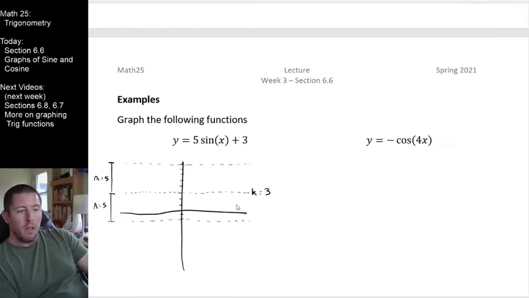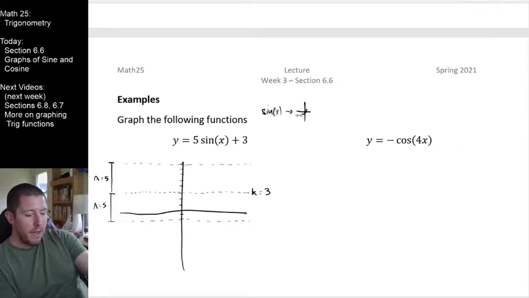Right? I've dealt with the 5 and the 3. Now I just want to graph the sine function as passing through this as its midline and with this as its bounding points. And again, when I think about the sine function, all I do when I'm graphing it in my head is I just do basically this, right? And it's kind of like we said earlier, it should be the one that kind of looks like the y equals x function going through the origin.